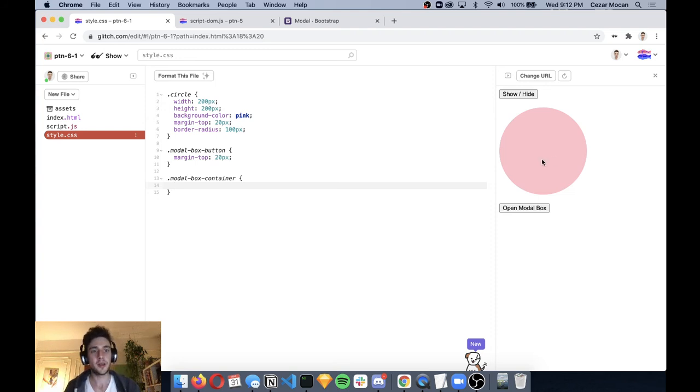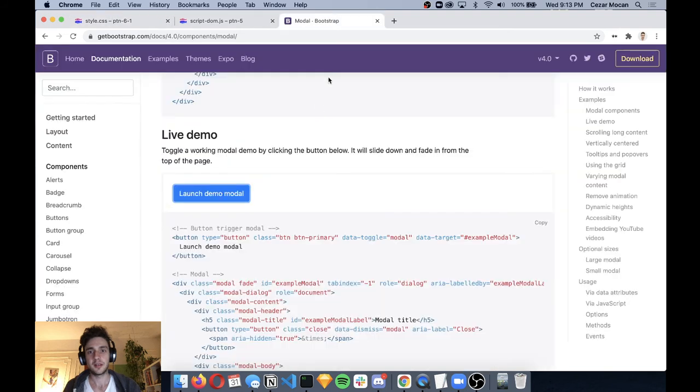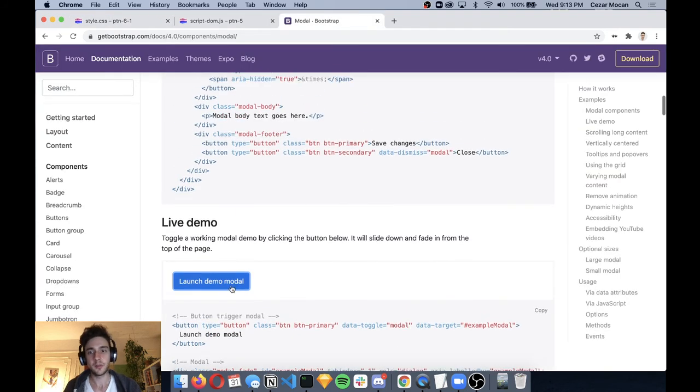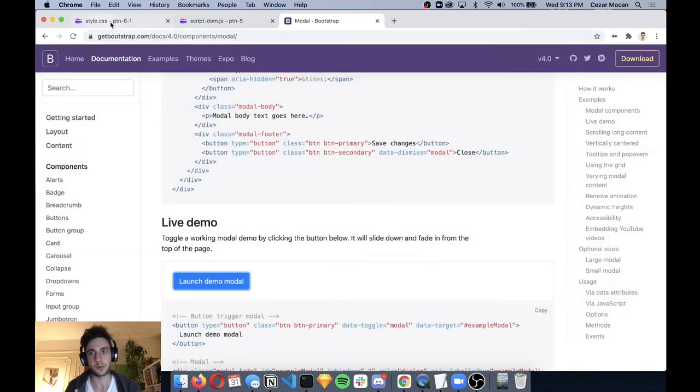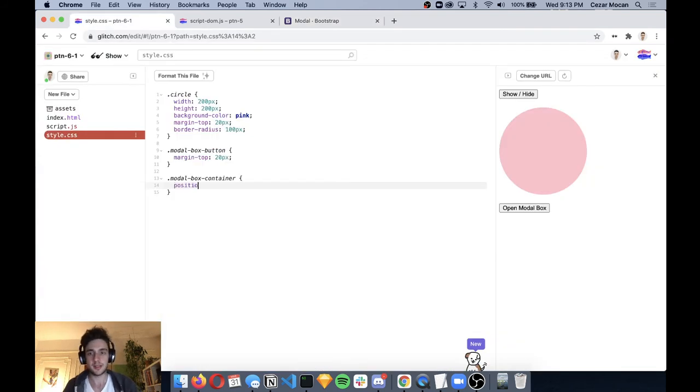And the other thing about modals is that no matter where in the page you're scrolled, it shows up at the same place, right? So it has a position fixed as opposed to being able to scroll through it. So we're gonna say position fixed, top 0, left 0.